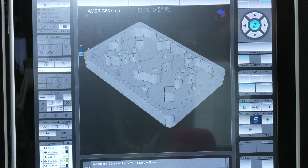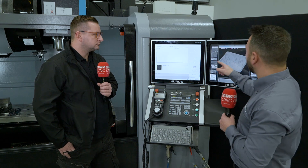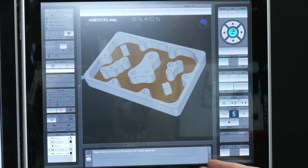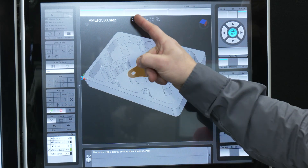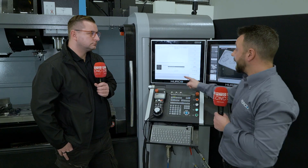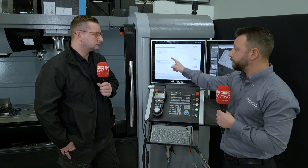I'll take off the stock layer so you can see the model features — there's a pocket with different islands. If I want to machine that pocket with upstands inside, I literally grab the floor of that pocket and bring it in as a mill contour, which is a lines-and-arcs block — like a profile. It asks me where the top of the part is for a Z start, then I choose the feature. That little arrow is my direction of cut — I'll flip it to climb mill and bring it in.